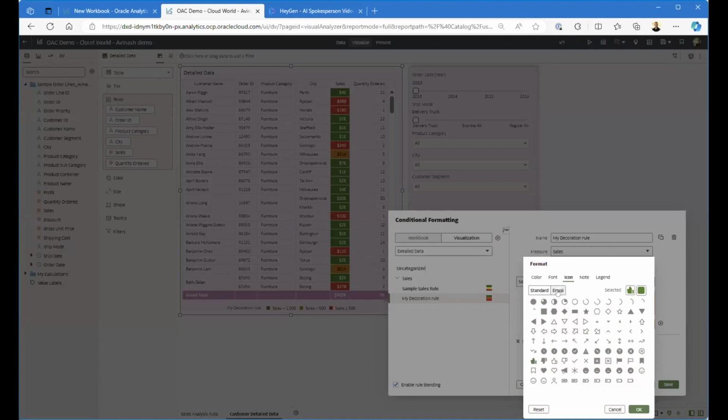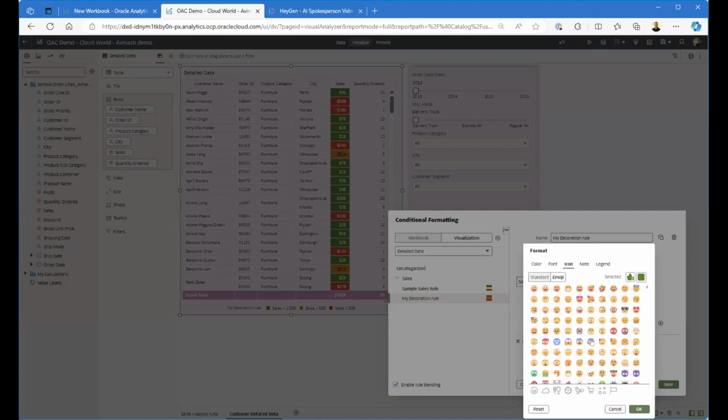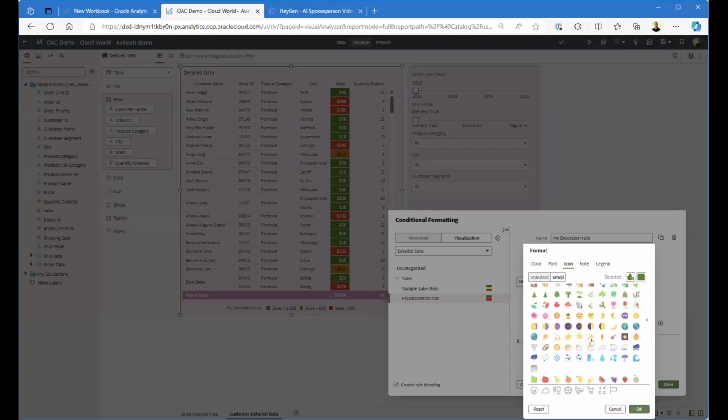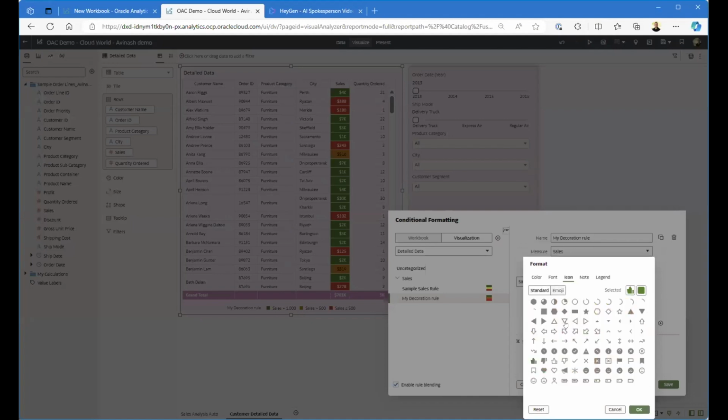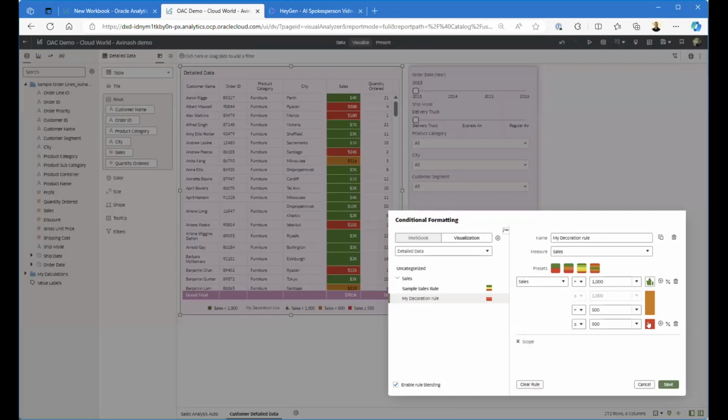We also can use just standard emojis. So here we've got a long list of the standard emojis that you would expect. These are all web standards, so they'll display appropriately on a Mac versus an iPhone versus a Windows box. I personally prefer just our Unicode characters here, or icons, because you can combine the color and the actual character as well. So I'm going to go ahead and color that green.